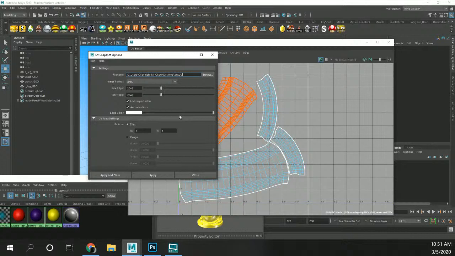It's a good reference, but we're making a snapshot of our UV shell. How do I step back? Okay, so in the UV editor, image menu, UV snapshot.